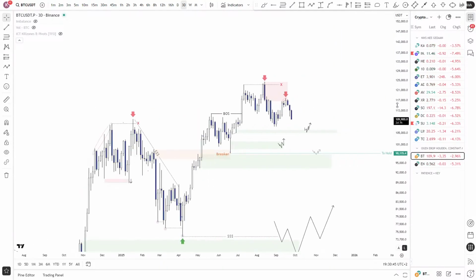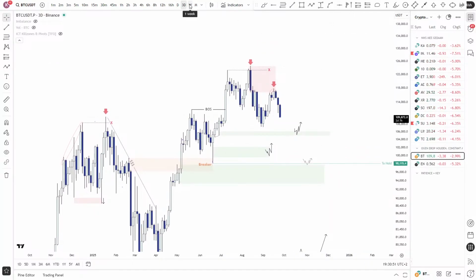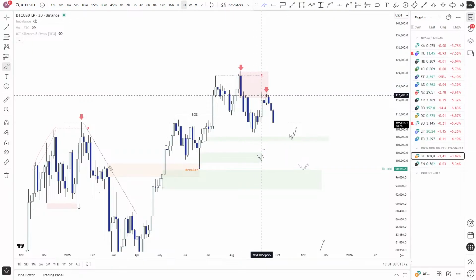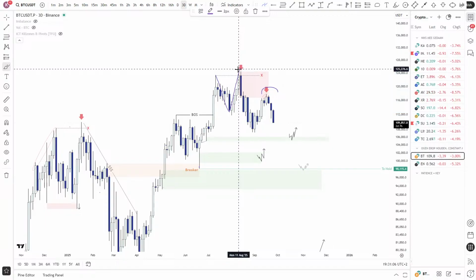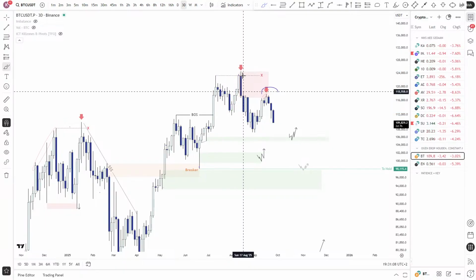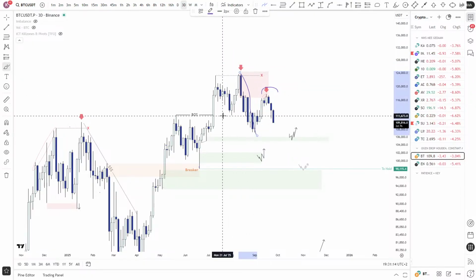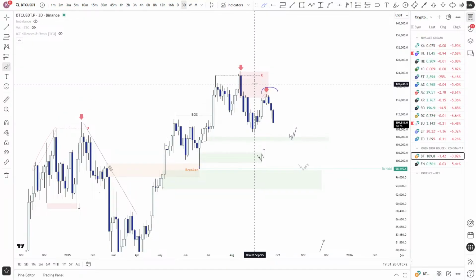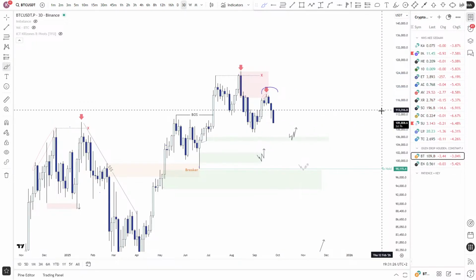Alright, for Bitcoin, as I uploaded my Bitcoin video literally a week ago, I was also on the weekly and the 3-day time frame. I analyzed it, and I also said this big red box, we could expect a higher low in there, because this push towards the upside didn't break us towards clearly new highs. It's just a wick. This is a liquidity hunt, possible market maker signal as well, and we made new lower lows, our high time frame change of character, our order flow switch. There was nothing else we could expect than a lower high for the lower low, and that's what I'm expecting from now on as well.